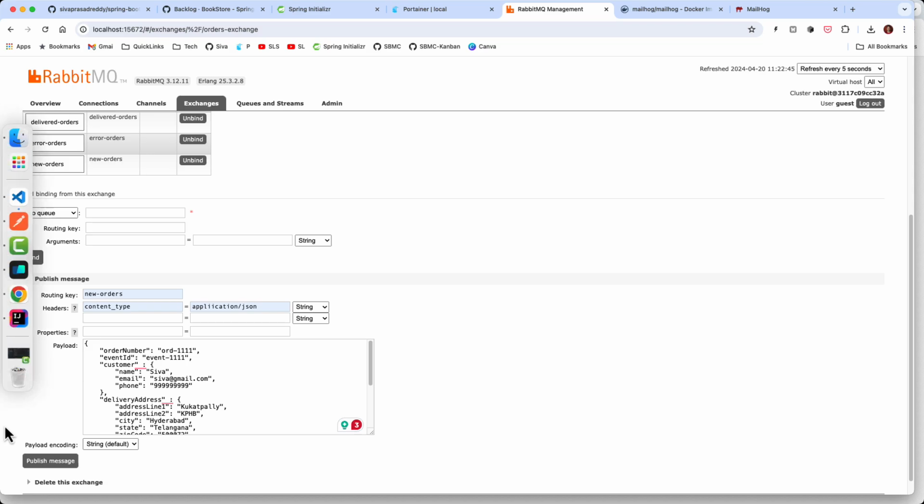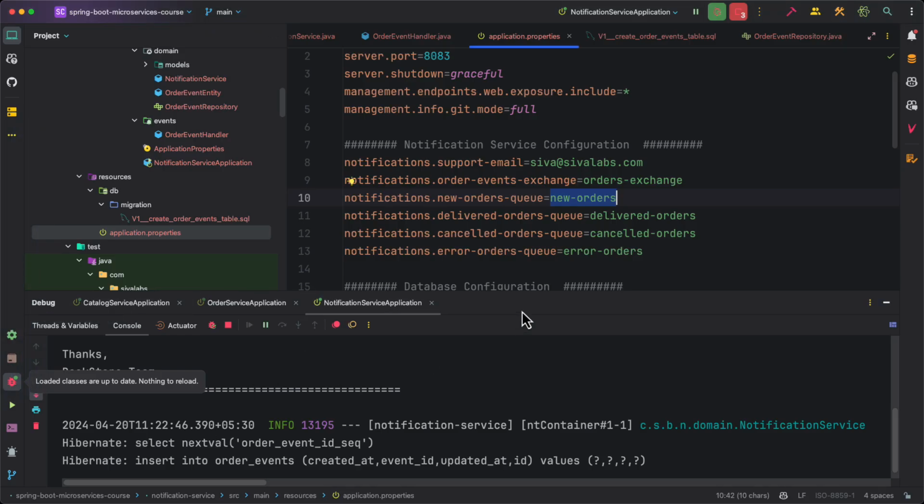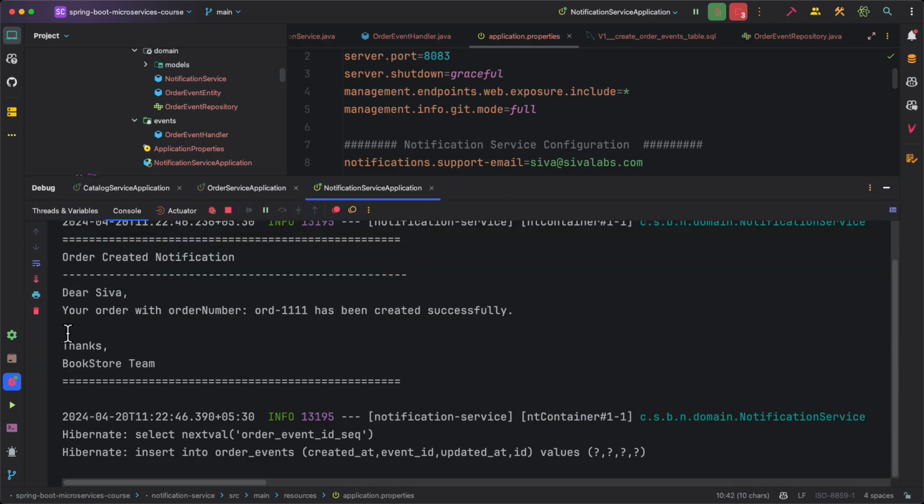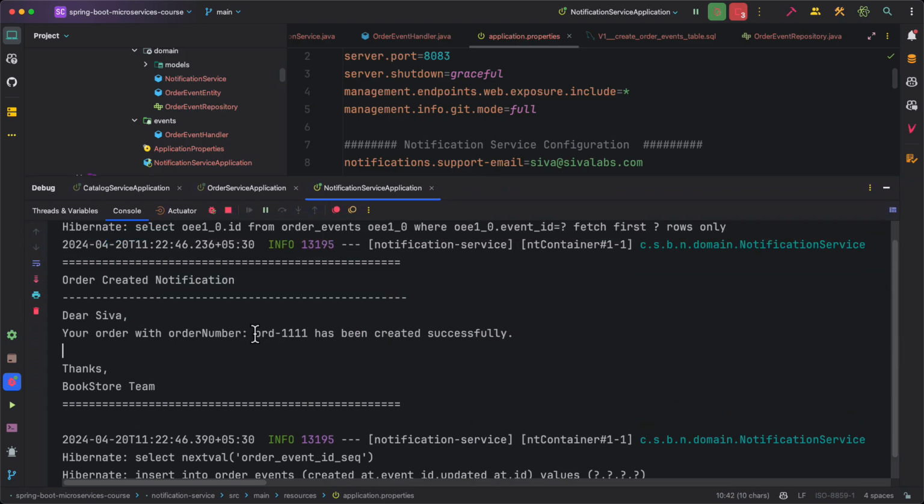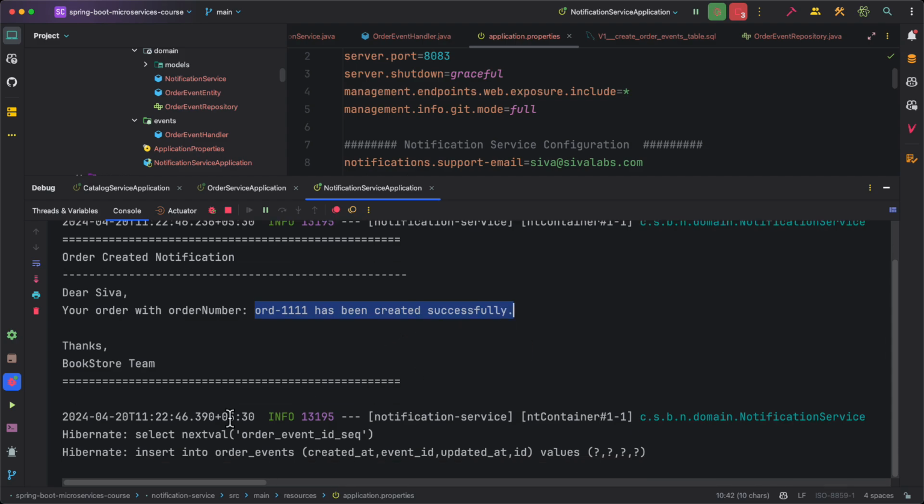So now if I go and check in the logs of notification service, so here I am in notification service. Here I can see this order number 111 has been created successfully, and then I sent that message to the end user. But now here you can also see that the information is stored into the order events table as well.